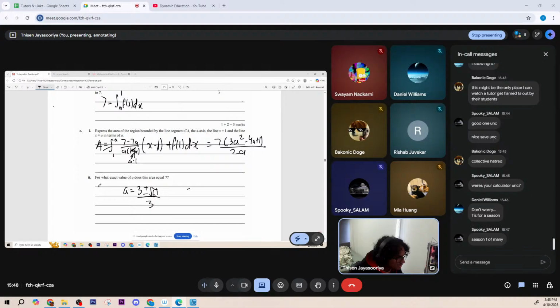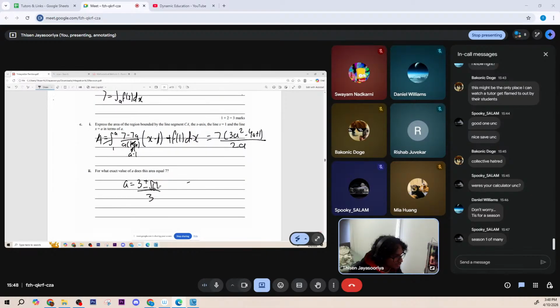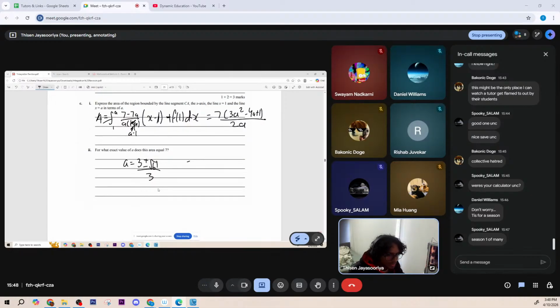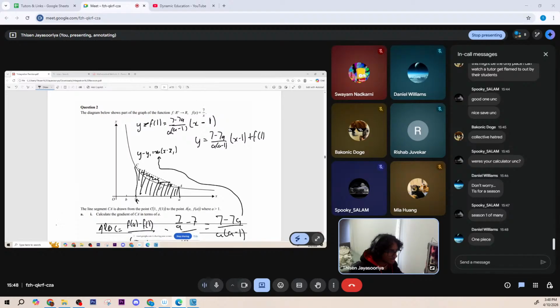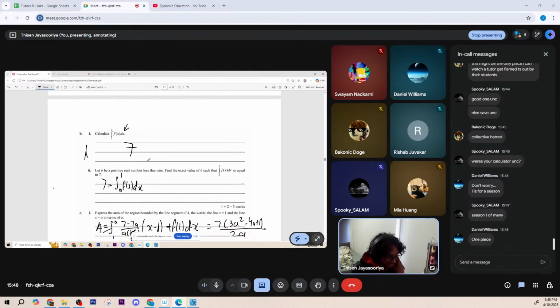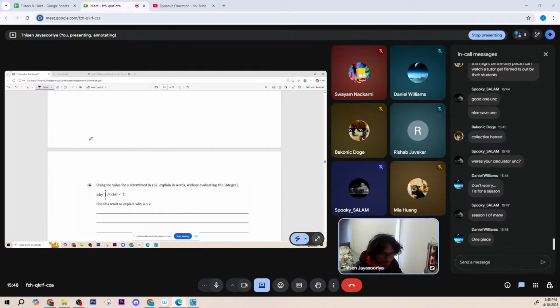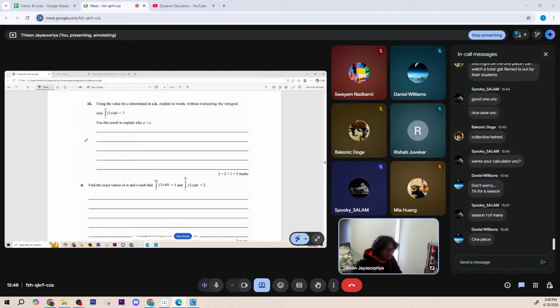So here it says for what exact value of a. So here I've got 2 solutions. I can only pick one though, and here the answer is just going to be 3 plus the square root of 6 over 3. The reason this one's the answer is because a has to be greater than 1 here. I can't have it be less than 1. That doesn't make sense. My integral wouldn't make sense then, because my integral should then be negative if it was that. So does that make sense for everyone?